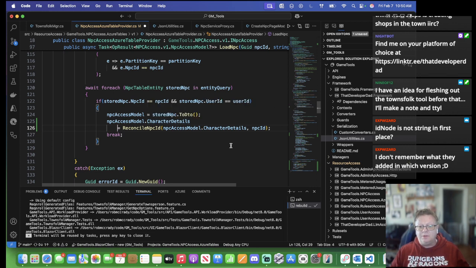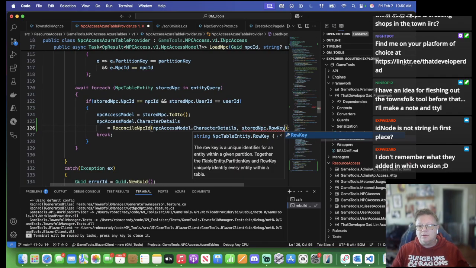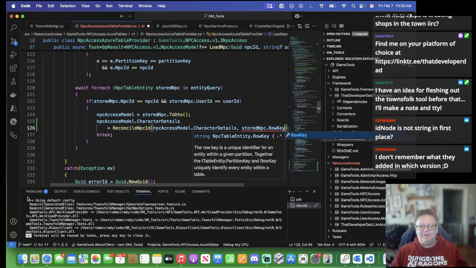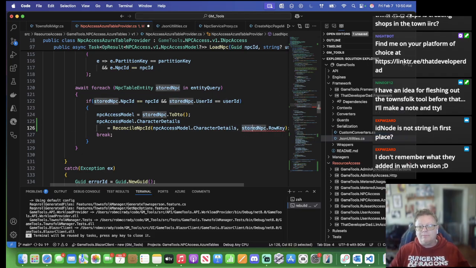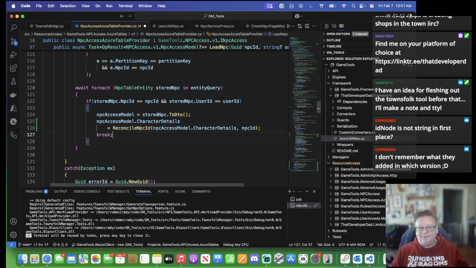And what I want to do is stored NPC dot row key. Oh, that's a string. You dirty rat. NPC ID. There, that'll do.